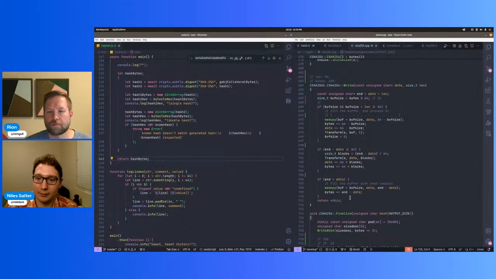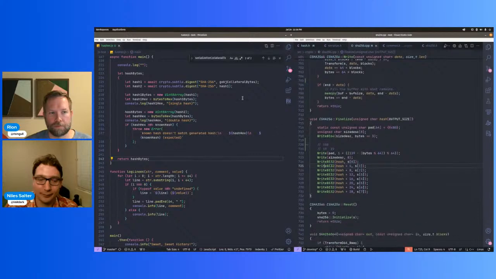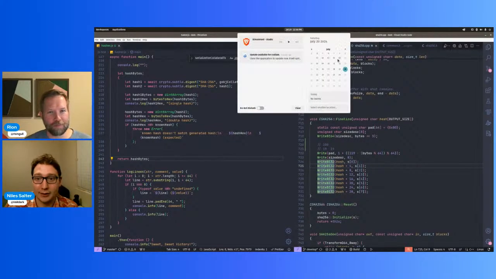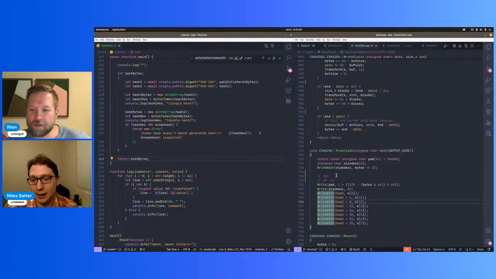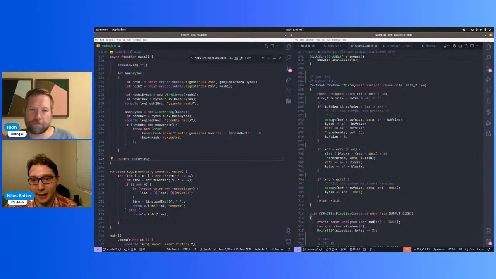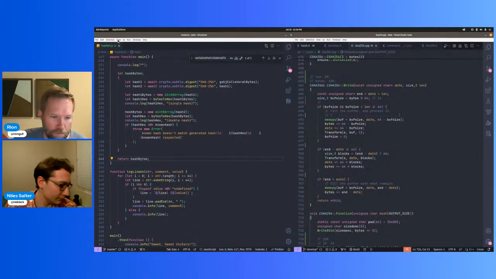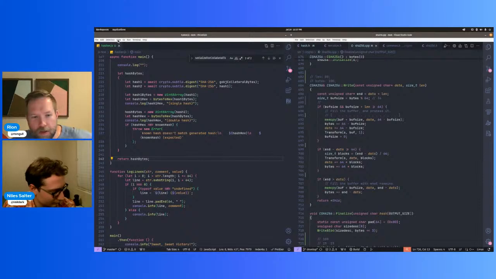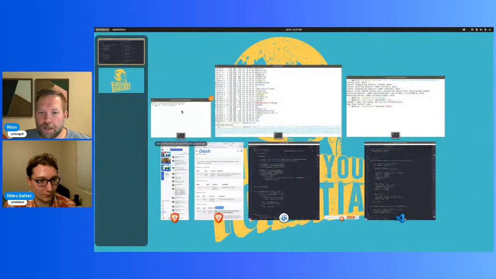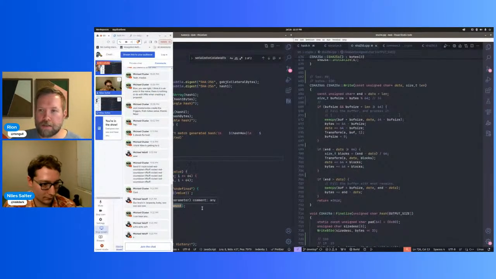If we could put a bookmark in it, though, I kind of would like to go, because I do have to work tomorrow in the morning. But I know exactly how to fix this now. Yeah, definitely. That's not a problem. Get some rest. We'll pick this up another time.